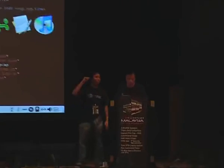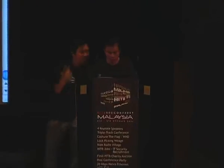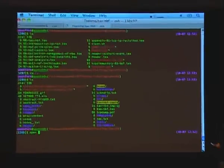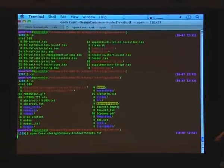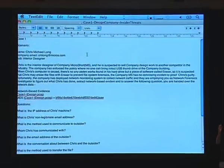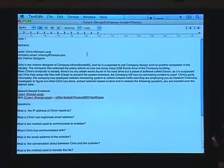So what we have for the training is Case one. Yesterday for our training, we provided two cases. We are going to show you a free flow analysis, which means that whatever I want to do with the packet data, but based on the case. So it's a very quick one.